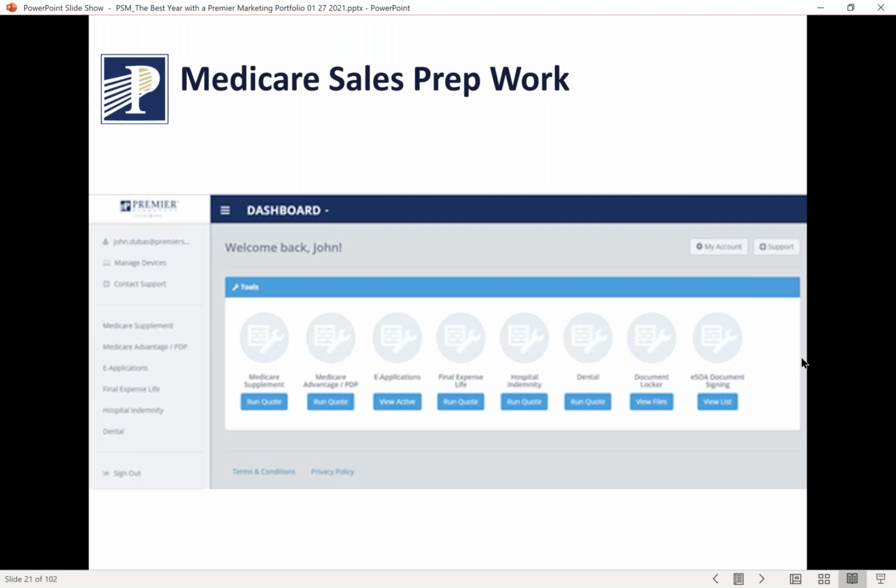But it gives us then different quoting tools for additional product. And if that's the circumstance that you have and you're doing either a virtual appointment with Zoom or whatever, Flip or Join Me, whatever the multiple programs that are out there, or if you're doing it face-to-face, you can share your screen and walk through this process with your prospects and clients, and it really lays things out and gives them a better understanding of what's going on.